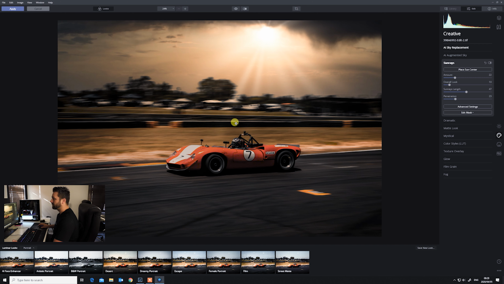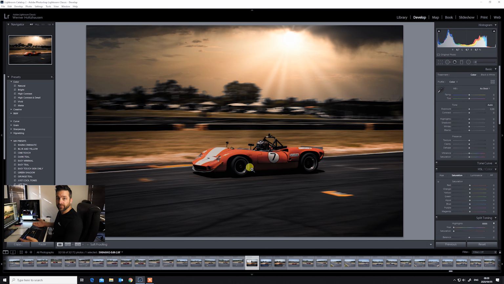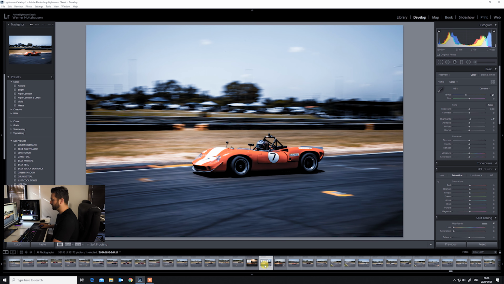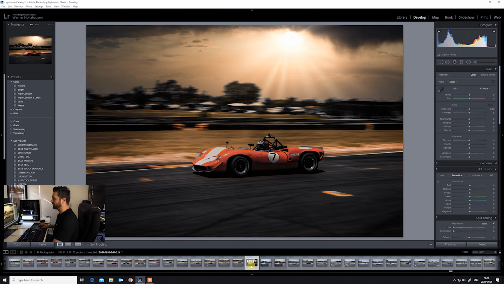And again guys, as I've explained earlier, all you do is click apply here in the top left hand corner, and it's going to save all these settings for me back into Lightroom, where I can either edit it further or export it. Again, you can use this as a standalone program as well. You don't have to have Lightroom. I just prefer to use it this way. So amazing. Even if we look at the before and after in Lightroom, that was the before and this is the after. Alright guys, this is all we have time for today.